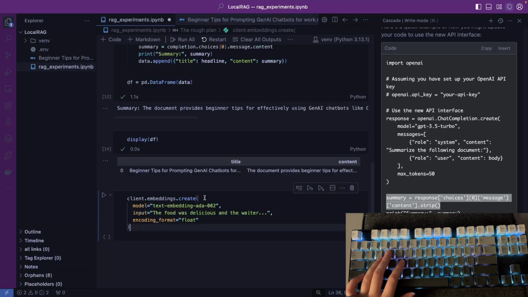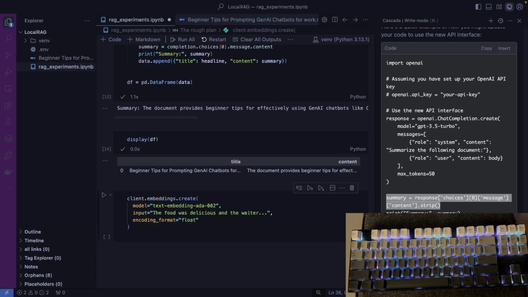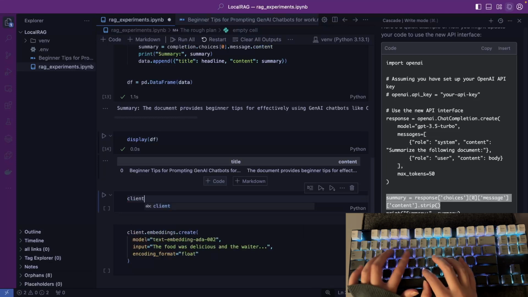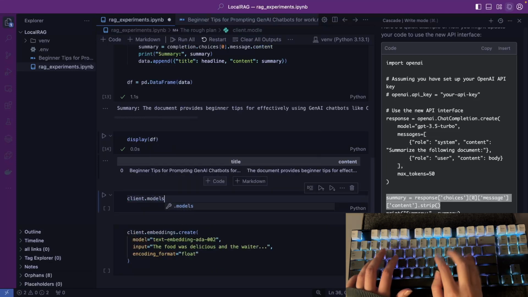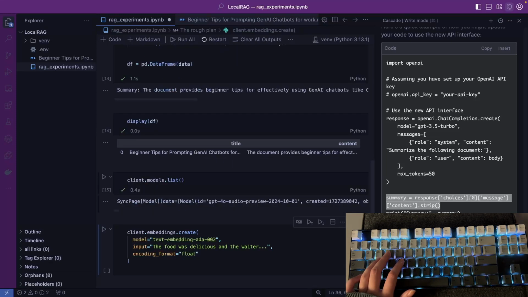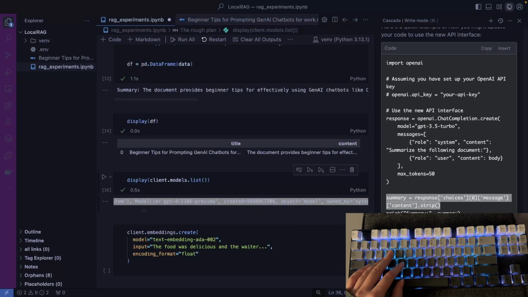Client embeddings create. First of all, we have multiple different models available. So we have text embedding 3 large, the most capable embedding model for both English and non-English tasks, output dimension 3000 approximately.